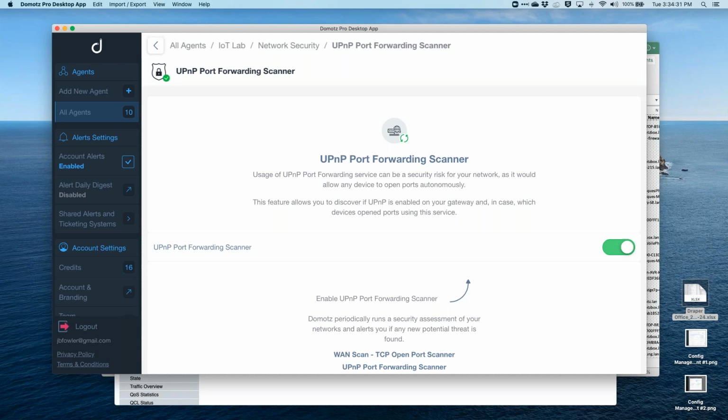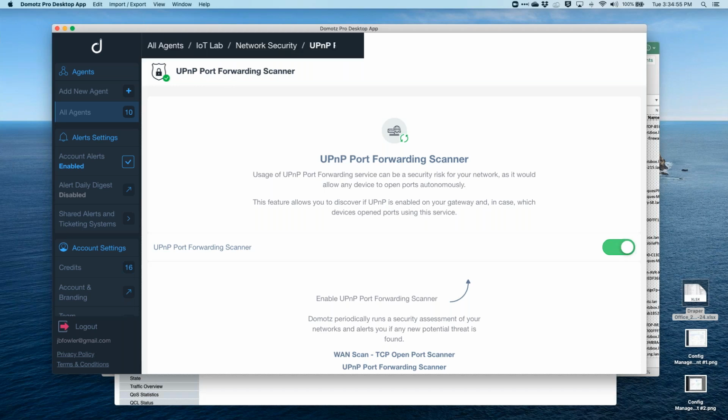But in some situations where you may be using an ISP modem router combination for your clients, if it's a smaller business, they may have UPnP enabled. Any sort of device that has some sort of malintent or bad intent, the first thing it will usually try to do to get a port open to the outside world is UPnP. So we are looking for that.